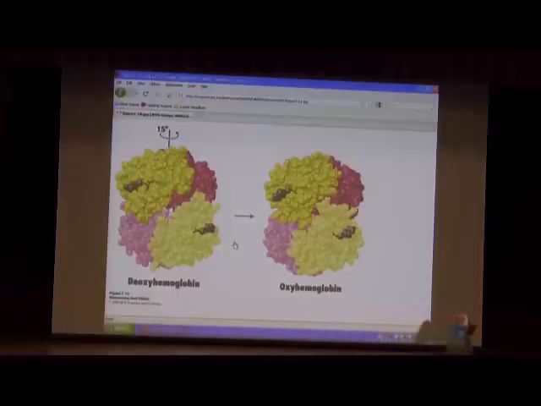And this inner pocket was where I told you that a molecule can bind. All right? Now, the molecule that can bind in this inner pocket, I'm just going to name it for you right now. We're not going to, the structure isn't that important. It just fits in this place. It's called 2,3-BPG.